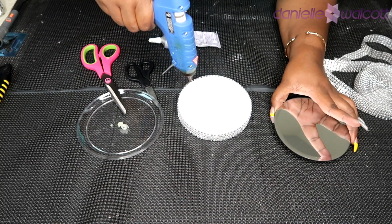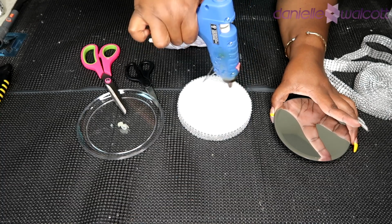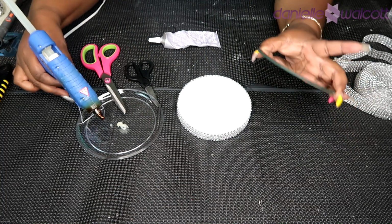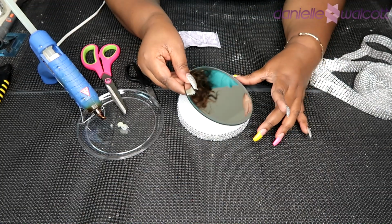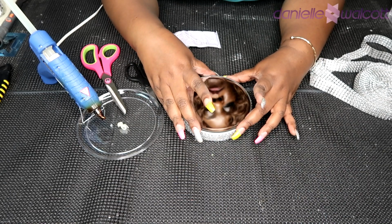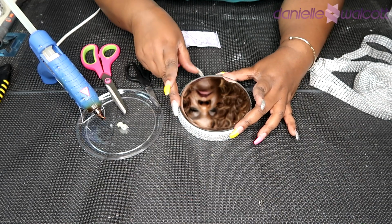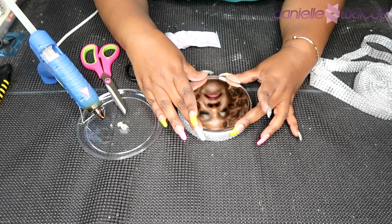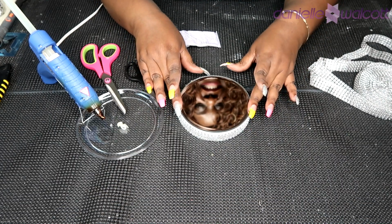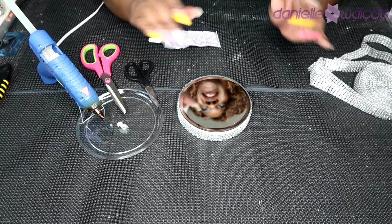Now, it is very important to understand that you need to remove the felt pieces that are underneath that mirror to make sure that that mirror is going to sit flat on that foam and will engage with the glue. And once you have placed your foundation, it is simply a matter of placing your mirror down, finding your placement, making sure you find that placement before you apply some pressure. And once you have found your placement, apply some pressure and set it to dry.